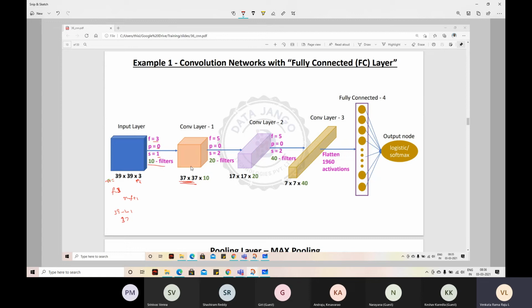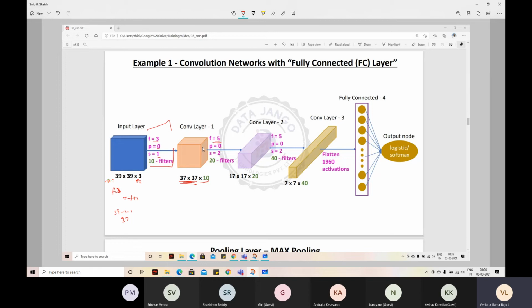When you apply 10 filters, for each filter you will get one 37 by 37 matrix like that. So it's going to be 10. So in this particular outcome, after applying this many filters, you get 37 by 37 by 10. This is the matrix dimensionality. Now I said F is equal to 5.